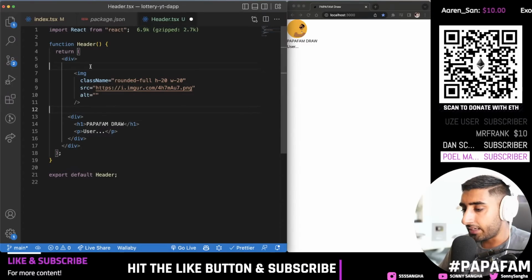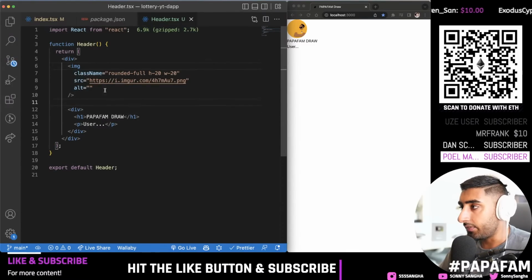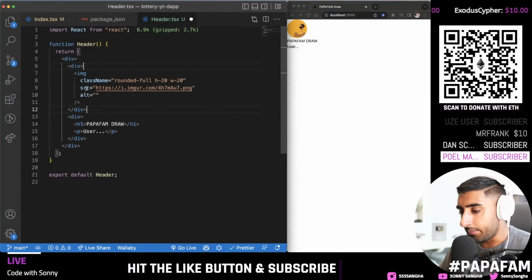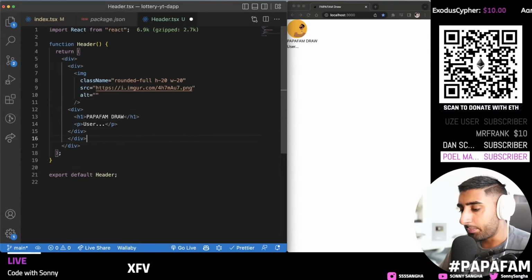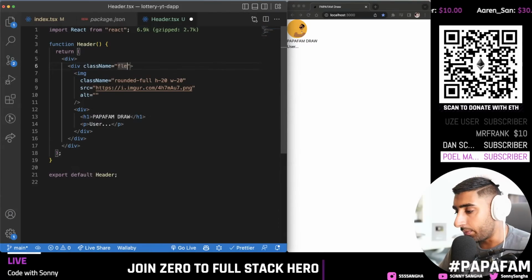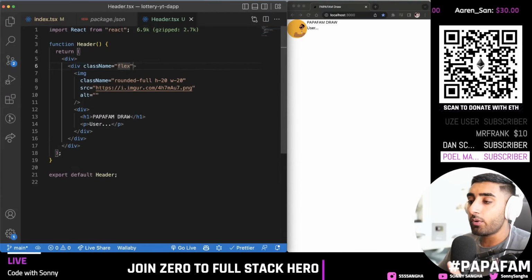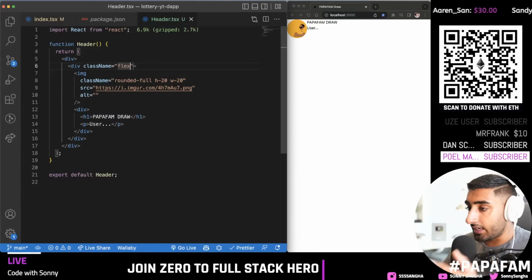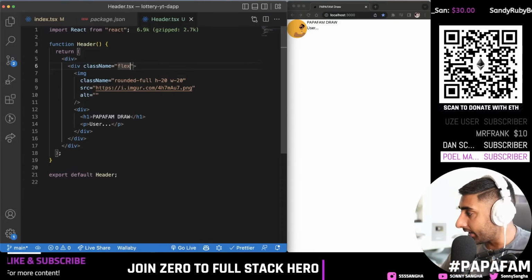Okay, so I'm going to go ahead and get rid of these 2. I don't need that. It's just a div next to the image, and now I'm going to start styling things out. In fact, I messed that up. I'm going to keep that in. I'm going to actually pop that underneath like so. Now on this surrounding parent div, I want it to be a flexbox. That way, whenever we have flexbox, it kind of chucks everything into a row by default.